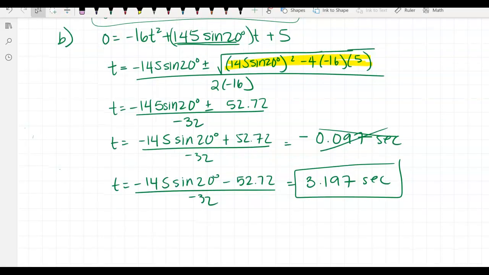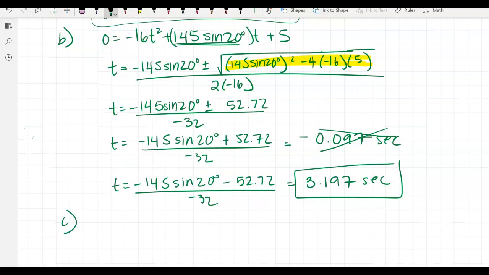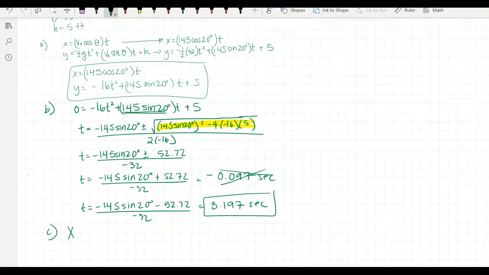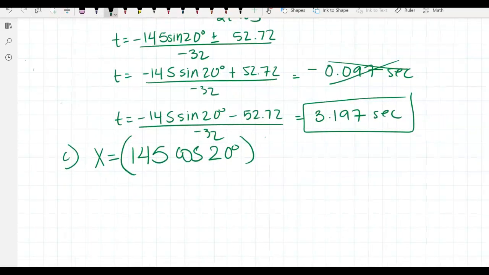And then what's part C? Determine the horizontal distance that the ball travels. Okay, so now horizontal distance, Katie, which equation are we going to use? X. Yeah, so now we're going to take x and we plug what time frame in for x? The 145 feet per second, the velocity initially. Well, we have x equals, right? 145 cosine of 20 degrees, Katie, times t. Yeah, so then you would just input the time that we found, because that's when it lands on the ground. So when it lands on the ground, that will give us a horizontal distance. Go and punch it in, let me know what you get.